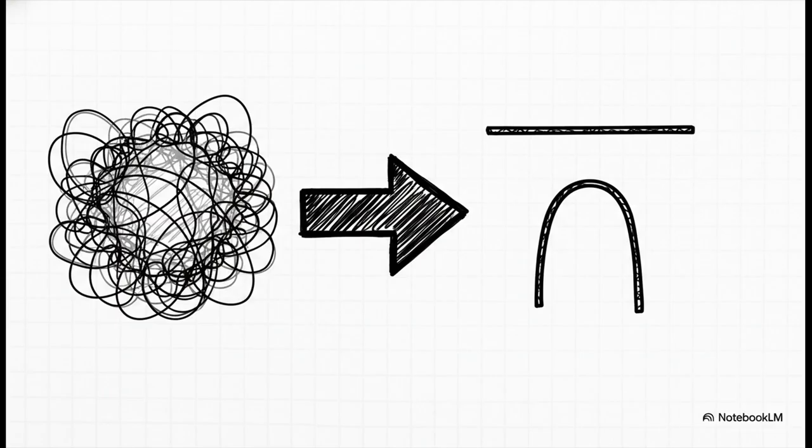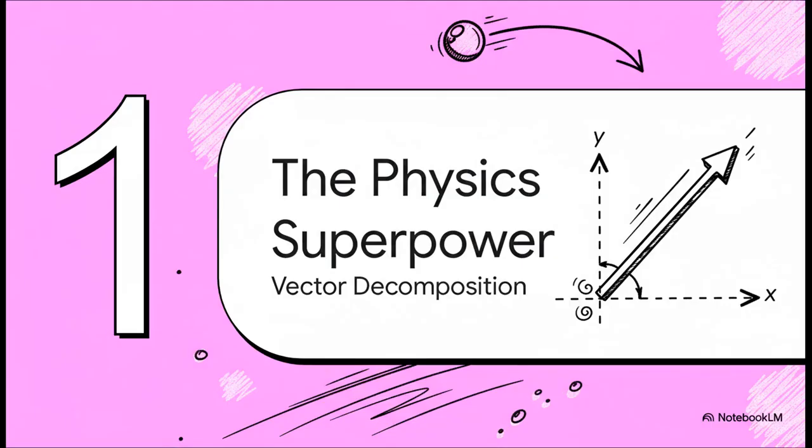You just have to stop seeing it as one complex path. The real trick, the big aha moment, is to see it as two totally separate, way simpler movements that are just happening at the exact same time. Right, and the tool that lets us split that motion apart, this is what I like to call a true physics superpower. It's the key to understanding all this, and it's called vector decomposition.